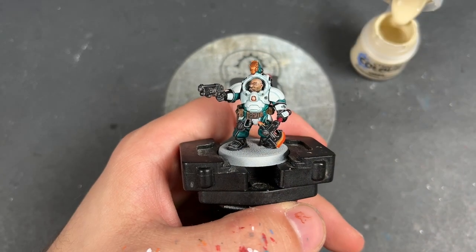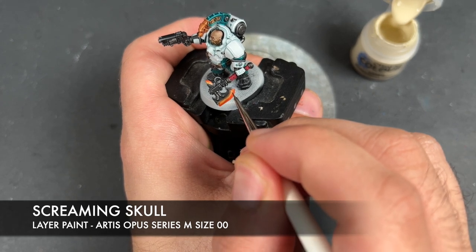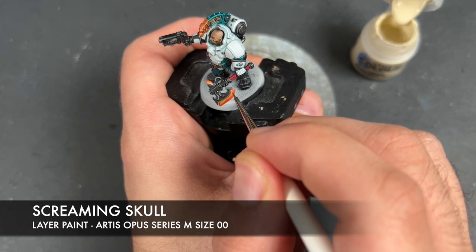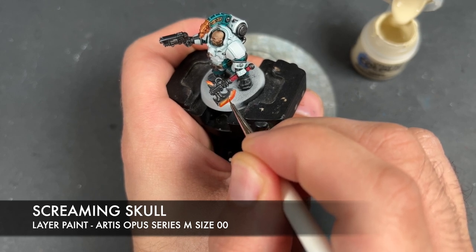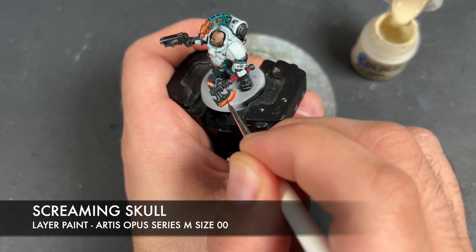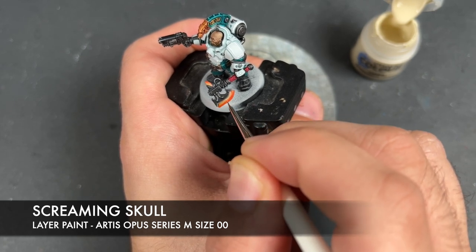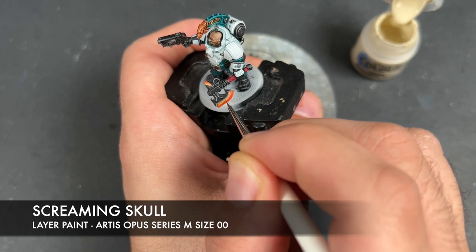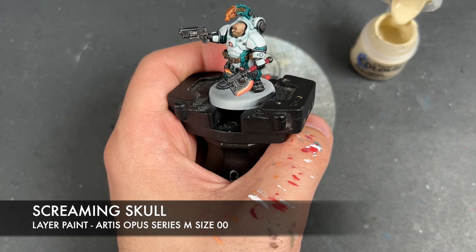So with that done, what we're now going to do is we're going to take some Screaming Skull. I'm going to use this to highlight the inside edge of the axe's blades. I'm going to go right up to where the casing is. Just like this.